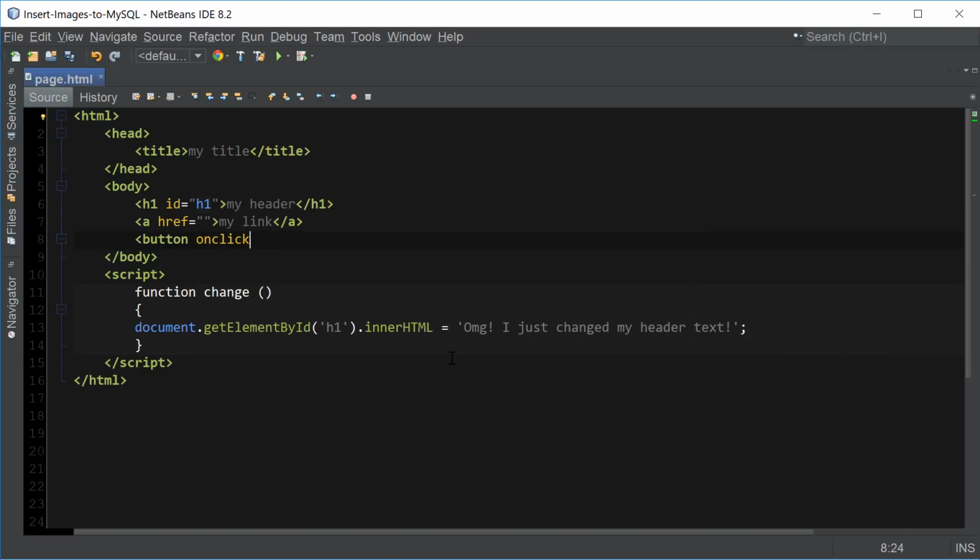An event is something that happens, some kind of action inside the document object model. In this case, the button element is having an onClick event, which means a user is literally clicking on the button. And onClick, we call our function change.